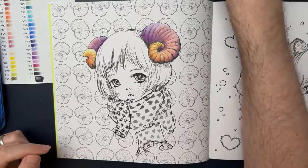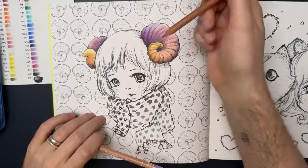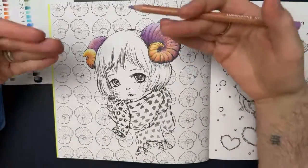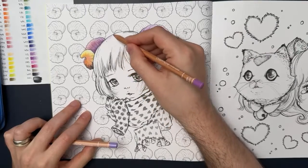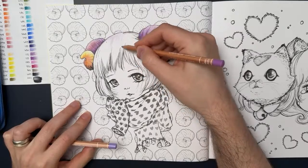I don't know. But we're going to start off with this purple. And the light's coming from above, because I'm just following Camilla's shading. She did shadows under here and under the horn. So I'm assuming the light's just coming from above, which makes my job easier. But we're going to keep the highlights on the bouncy part of the bangs. So we're just going to do little dashes like that.